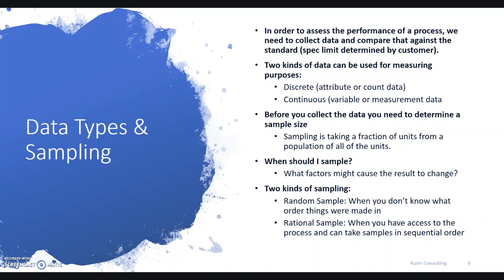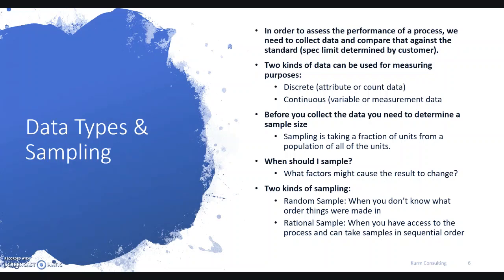And then finally, when it comes to sampling, there are these two types of sampling. The second one there, called rational sampling, is very similar to what I just mentioned. So when you have some access to the process, so you've got access to the coffee shop or the coffee making process, you can sample it at different stages of that process. So I could take a sample on various different days of the week in the coffee shop. Maybe I could take the sample by different operator or by different time of day, something like that. So when you have access to the process and you take samples according to that process, that's called a rational sample, and it's very powerful to do that.